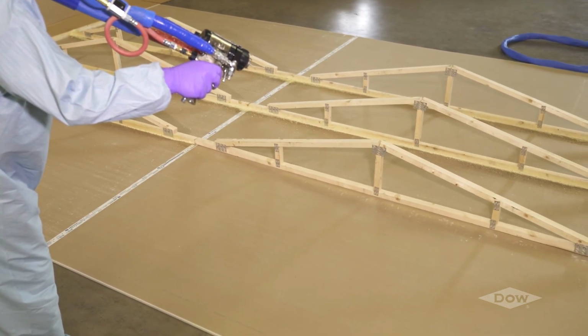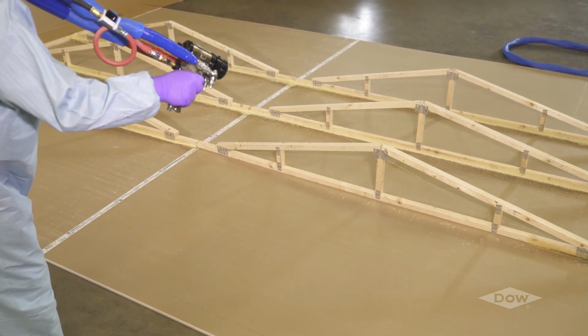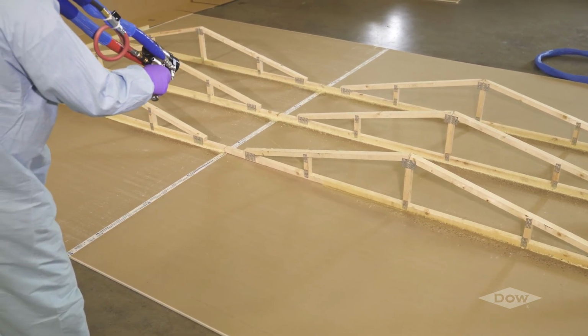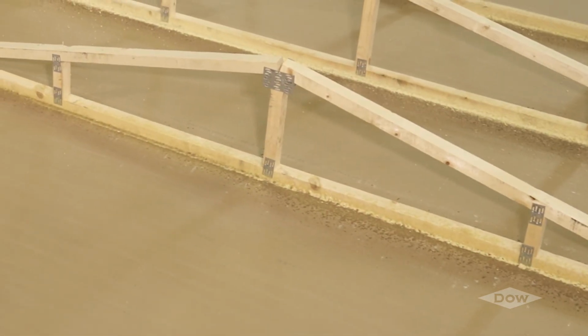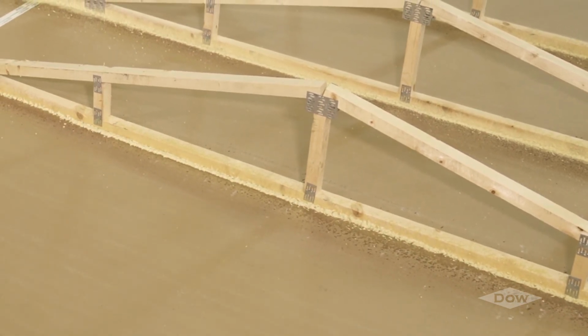Before applying, ensure all applicators are wearing proper personal protective equipment, and then attempt a test shot into a bucket or garbage bag. With the work surface at waist level or below, pull the trigger and apply a stream of material approximately 6 to 8 feet from the tip of the dispensing gun, at the center of the truss. Attempt to apply the material directly in the junction of the truss and the sheet rock. Applying the material above the junction will waste material because it reacts quickly.